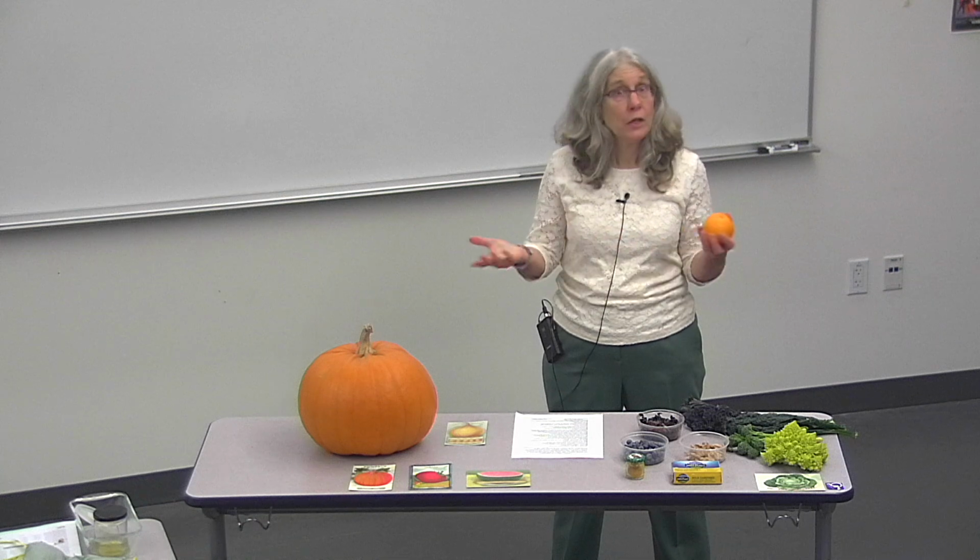Could be a grapefruit. And you know, a lot of those statin drugs, where people couldn't eat grapefruit, the newer drugs, you can eat grapefruit. So if you're a senior who's taking a statin because you have heart disease, take heart. You might be able to eat grapefruit. Check with your pharmacist on your statin.